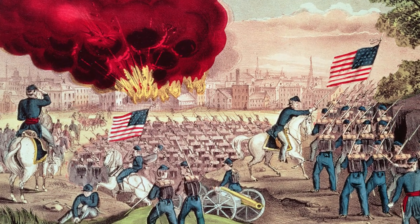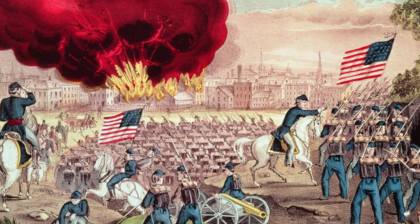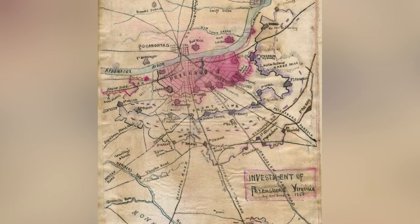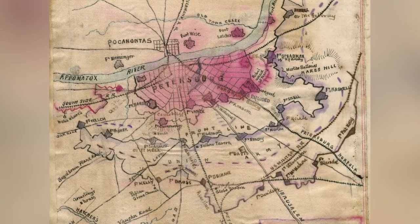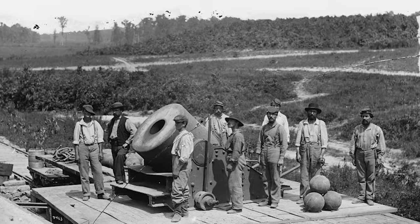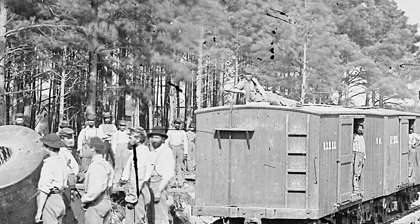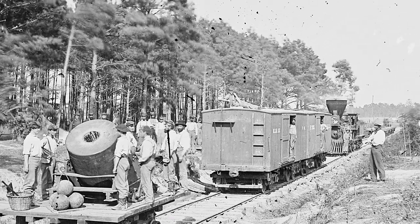The Army of Northern Virginia was being fed mainly from foodstuffs from the Shenandoah Valley. At the same time, Grant was doing what is referred to as the investment of Petersburg. Petersburg, Virginia, is south of Richmond — the capital — by approximately 10 miles, and is a major rail hub. Those rail lines connect Richmond to the western part of the Confederacy: Georgia, Tennessee, and through southern Virginia. Without those rail lines, the only way for food to come into the capital of Richmond is from the Shenandoah Valley.